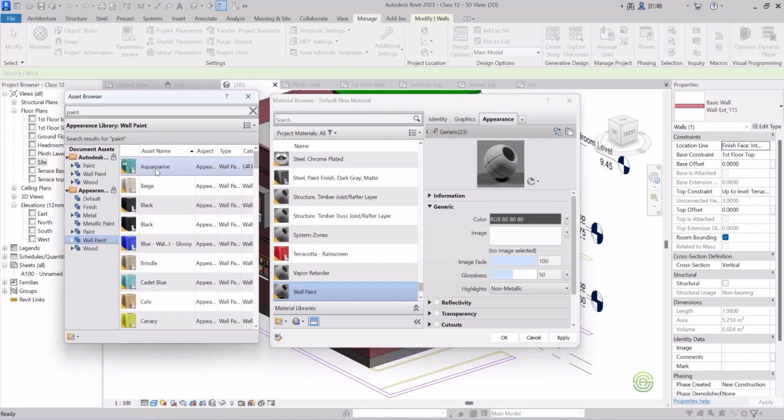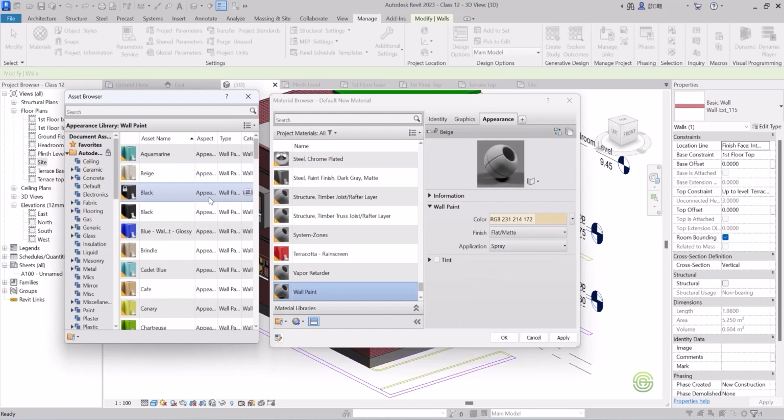So we'll just select this wall paint from here. In this appearance we have wall paint here, and here we have beach option. So just give a double click on beach, and in appearance the beach is looking like this.